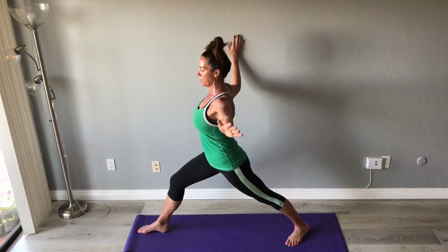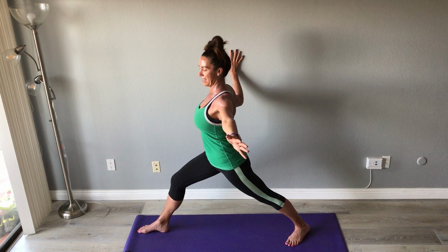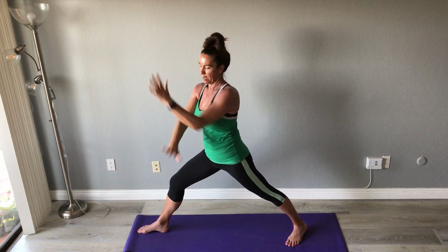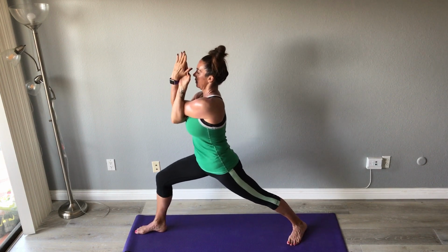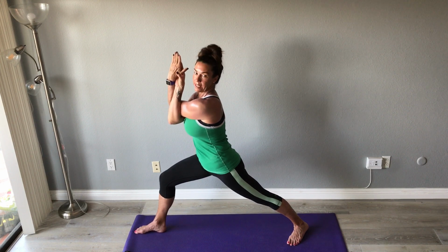Now open up your arms to the side. I want you to take your right arm and cross it under your left arm. Okay, so I'm going to show you. Right arm under your left arm. Okay? Still in the warrior one position. These are called eagle arms.